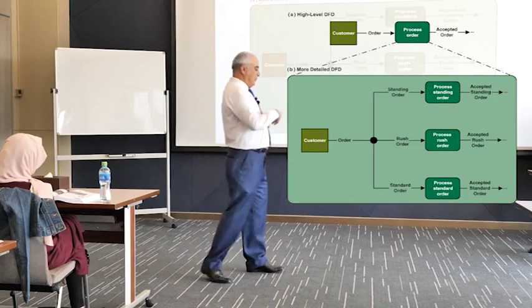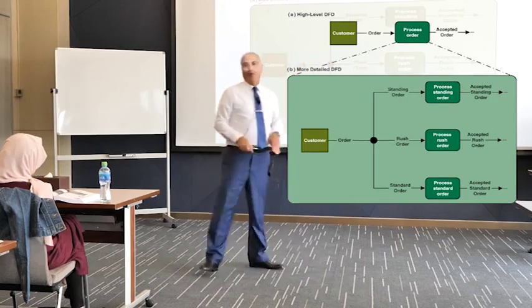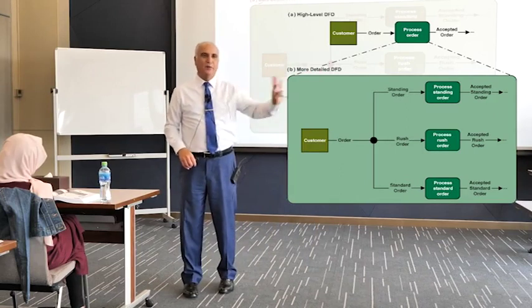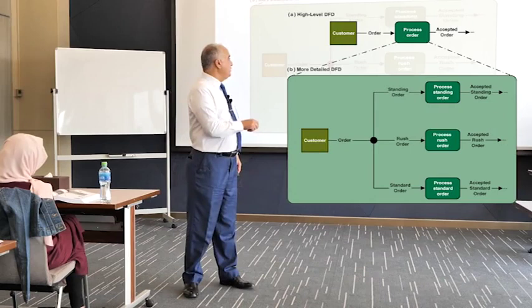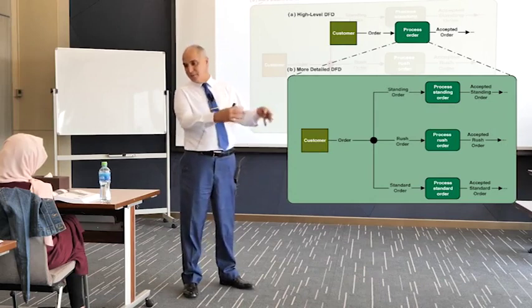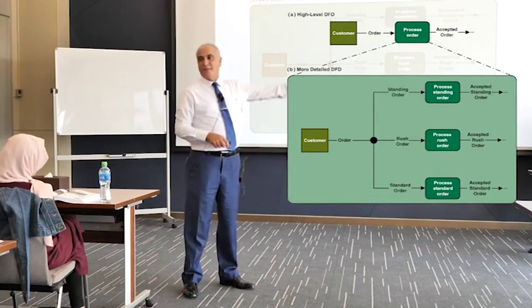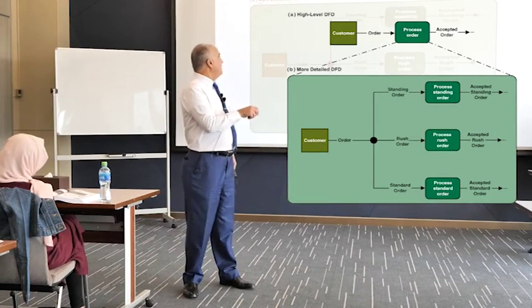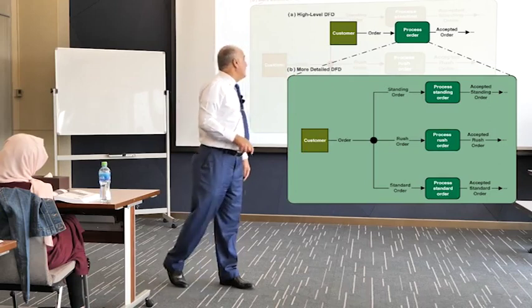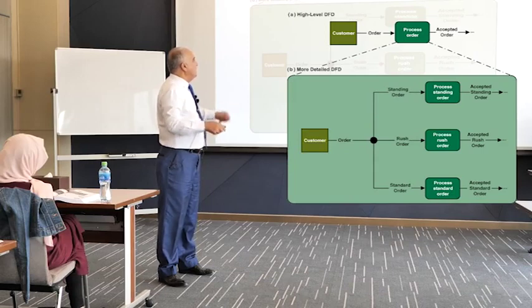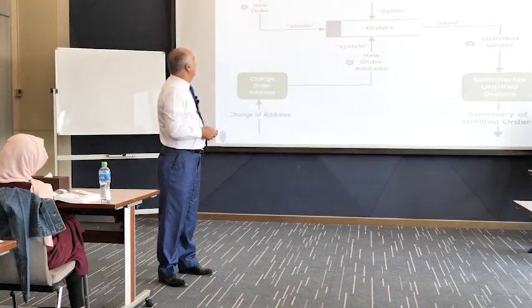That means if you use standard, it will call a process with no extra fee, with different parameters. But if you say rush, you have to pay extra money, and then they have to assign it priority and all of that. If it is a standing order, process accepted. This standing order is number 2, so it is another model.